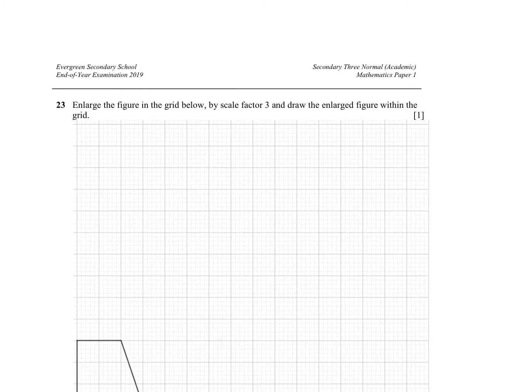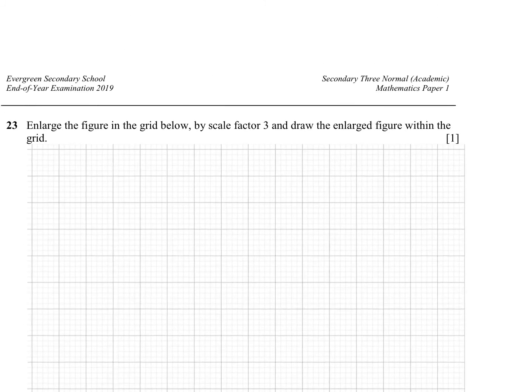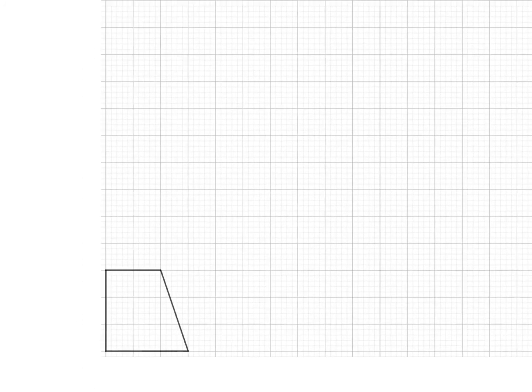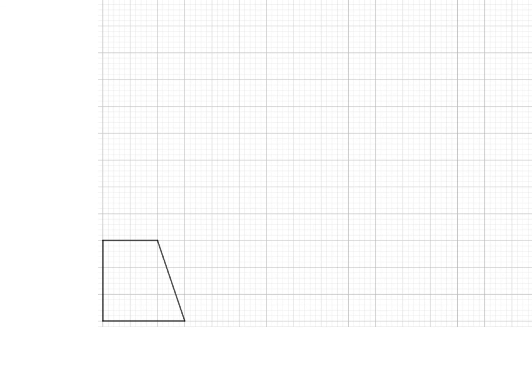Okay. Next question. Enlarge the figure by a scale factor of 3. Scale factor 3 means it becomes larger. If it is a fraction, let's say 1/3 or half, then it becomes smaller. So again, enlarge. Please count the number of squares. 1, 2, 3, 3 squares. And then this is 2 squares, right? So multiply by 3, very simple lah, correct?